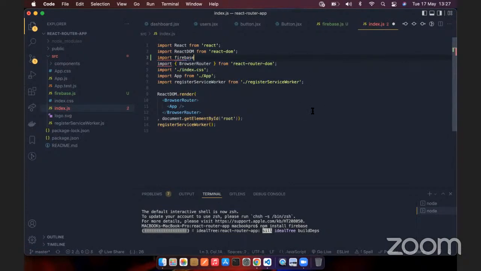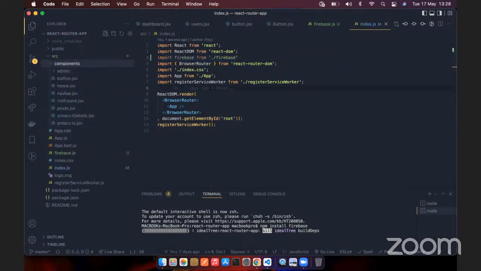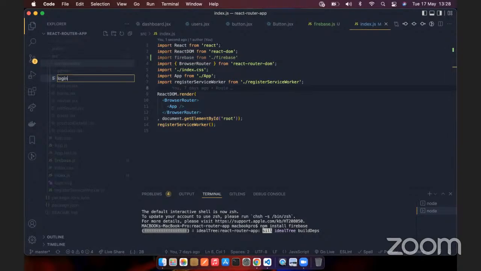So in our component, we just create a login. It's supposed to be a page actually, but let me just make it a component.